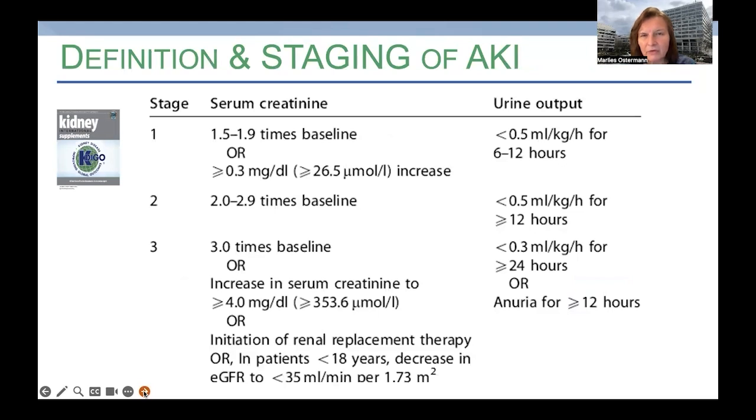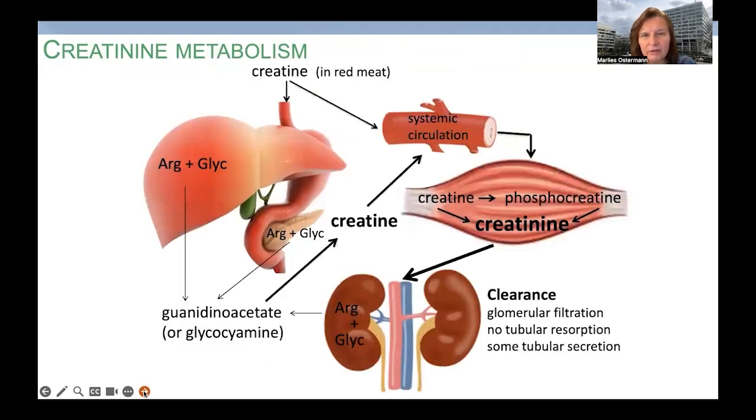Now here we have the current definition of acute kidney injury and the different stages. And the definition is based on 2 biomarkers, serum creatinine and urine output. Both are available throughout the world and clinicians have a lot of experience with them. But it's also well known that serum creatinine is not renal specific. As clearly shown here, serum creatinine is the end product of the creatine metabolism, and it's dependent on many factors, in particular liver function and muscle metabolism.